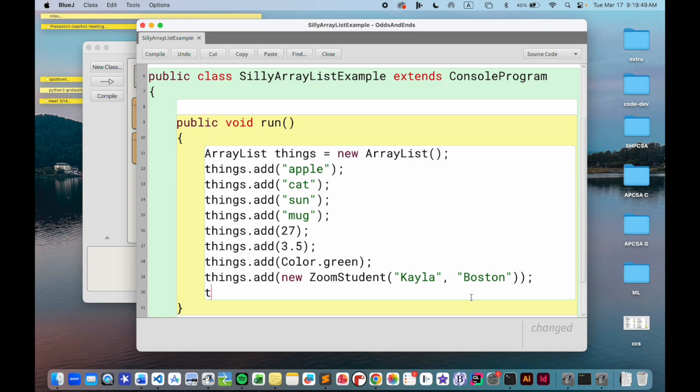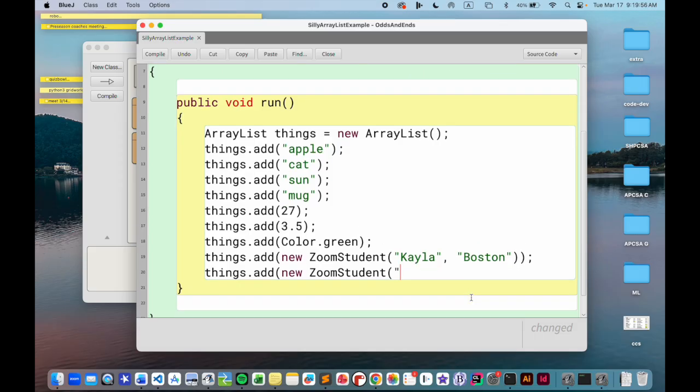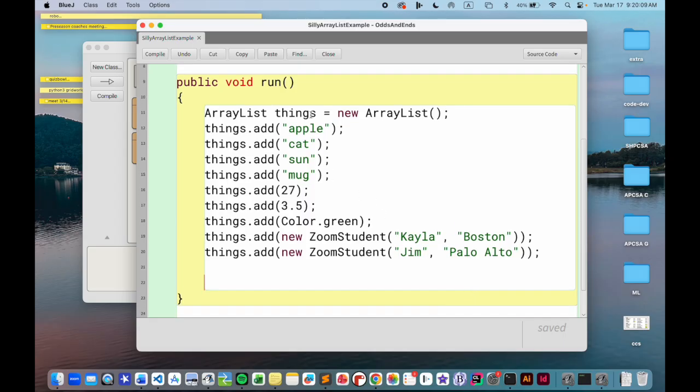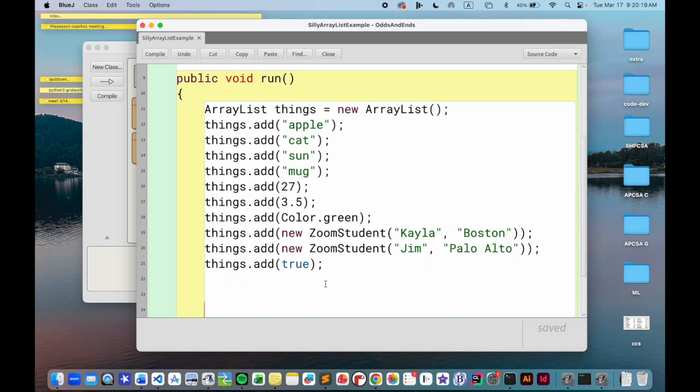Let's add another Zoom student. Things.add new ZoomStudent, let's do, I don't know, Jim. I'm just making up a name. Who was taking his Zoom classes from Palo Alto. All right. So now what do I have in things? I have 4 strings, an int, a double, the color green, 2 Zoom students. Let's do one more, things.add, why not true? We're going to just throw a Boolean in there.